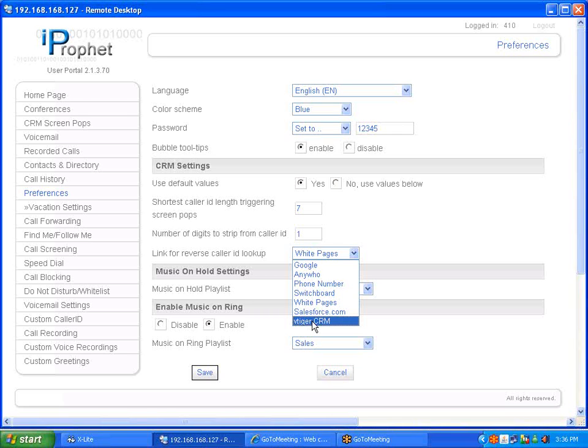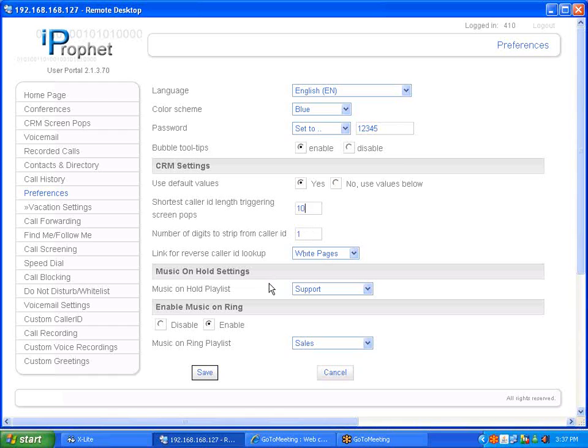It's really not difficult to load. But basically what we're seeing here is we're set up for 7 digits caller ID information coming in. If it sees those 7 digits, it references that, uses the service that you've asked for, and then it does the screen pop for you. If you're in a section that, let's say, you have 10 digits coming in, simply make that 10. Sometimes it might be provided with the leading digit 1, so you can strip the 1 off of there. All right, some of the Europeans, you might strip off a few more, but it's pretty straightforward. Give it a couple test runs. It doesn't take too long to get that thing up and started.